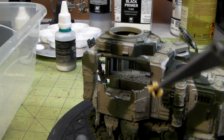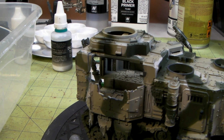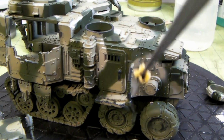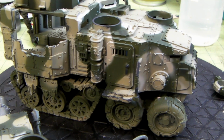So then on that chunk where I got that little paint, we'll put a little bit of metal in there, so it looks like the paint just ripped off or wore down from getting banged around. And especially they will have a lot of metals in this area. So that'll be it for this part. We'll come back and I'll get this all chipped up, and then we'll go from there. Thanks for joining me.